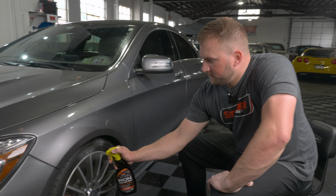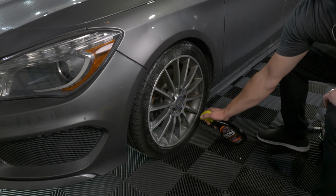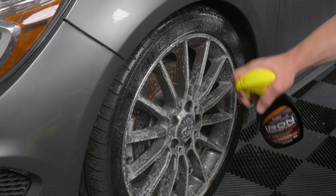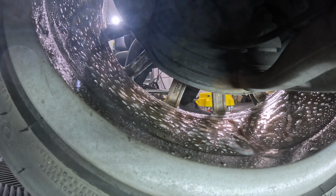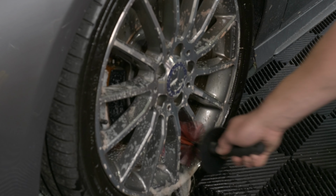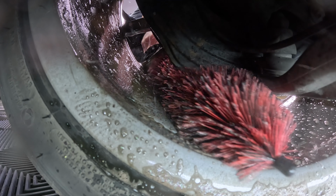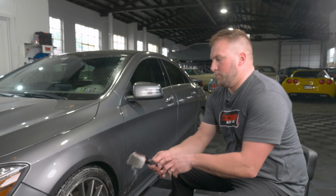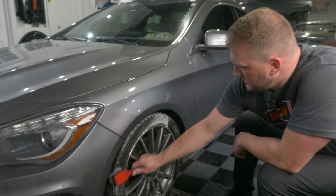Spray down the wheel here. And notice it's turning orange where it's reacting with any kind of iron particles. All right, so we're gonna start scrubbing in the wheel barrel here to get that part clean first, and we're gonna work our way out. I'm gonna brush the outside of the tire here.